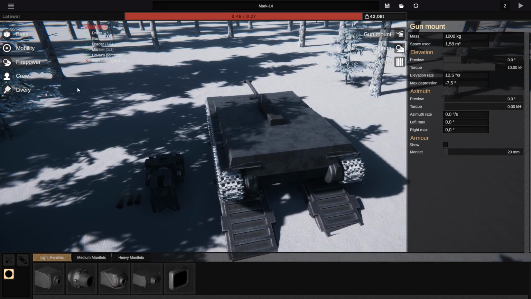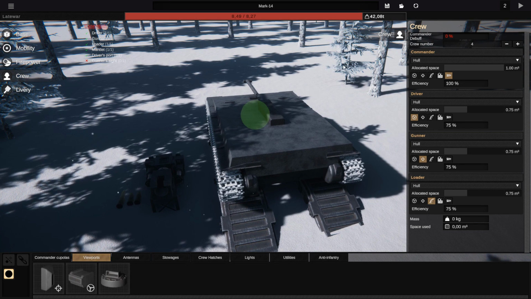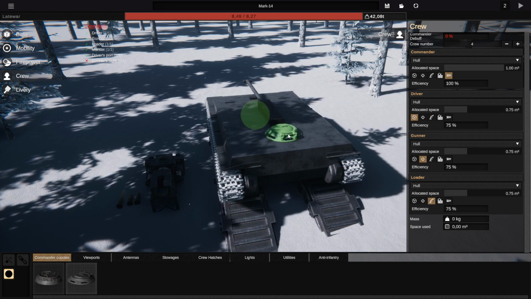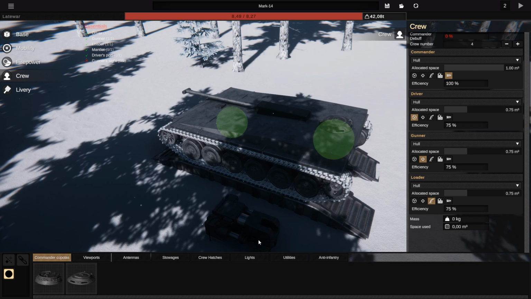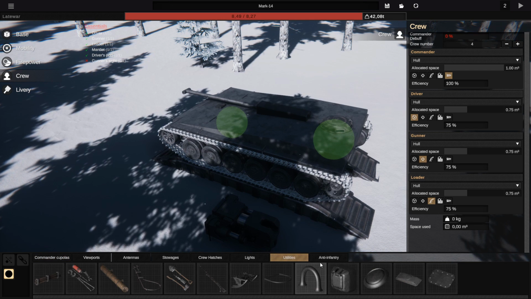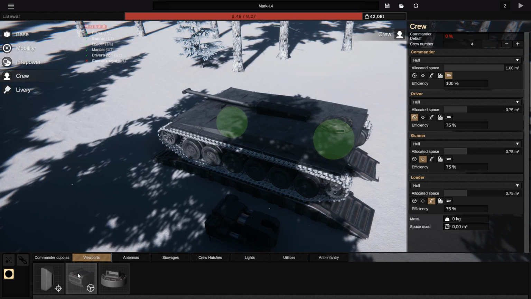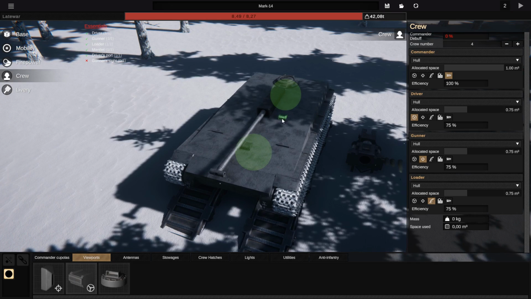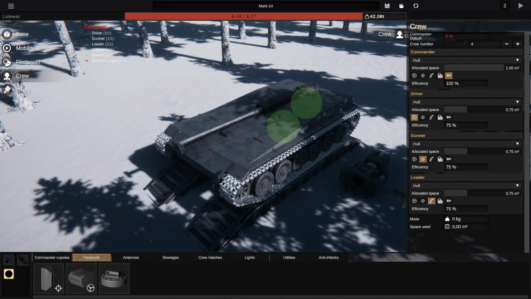And let's see, I would need a commander's cupola. I know that I am not doing very well for weight over there. I'm going to need a commander's cupola over there. Ventilation, all that stuff. It's currently, from what I've been able to construe, mostly artificial. It doesn't do anything. You don't strictly need to have it. But maybe that's going to change later. There, commander's viewport. Oh, sorry, gunnery viewport.